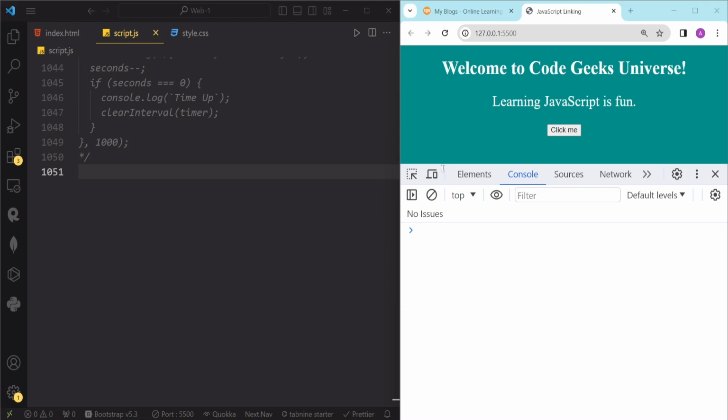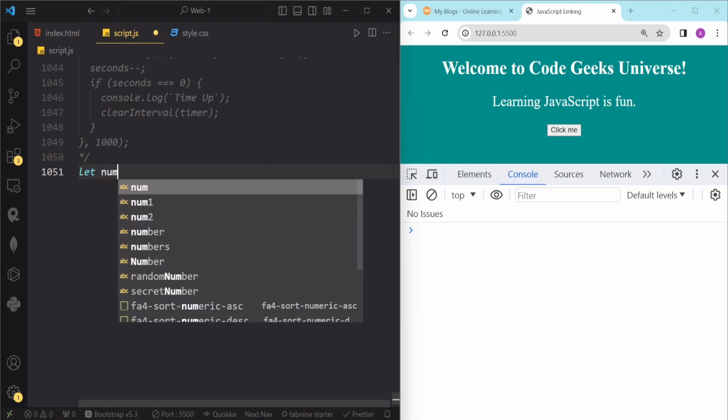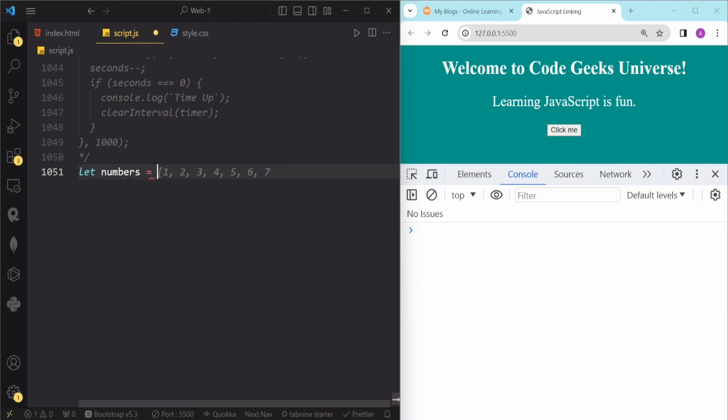Now here is an example of using the forEach function with a callback function. First we need an array of numbers. So let numbers is equal to 1, 2, 3, 4 and 5. And now we are going to define a callback function that prints the square of each number.